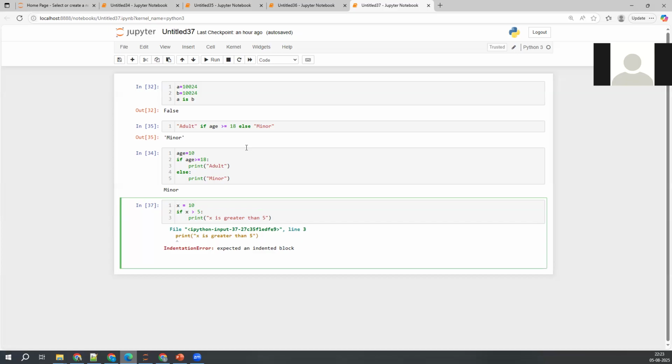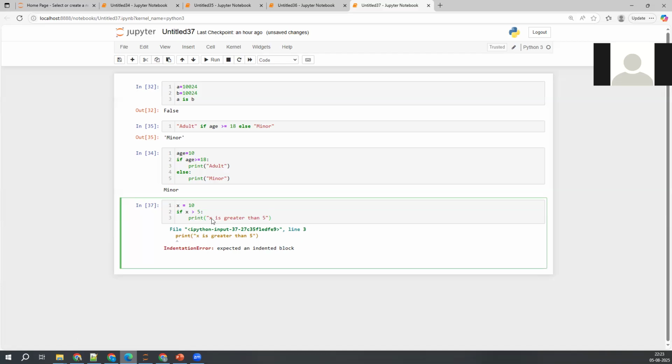Sometimes in real time we need to evaluate multiple conditions, and based on that we need to adjust the following statements. In that case we use this shortcut. What is the shortcut?